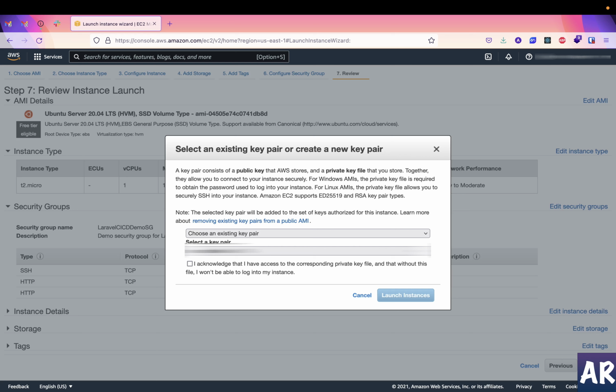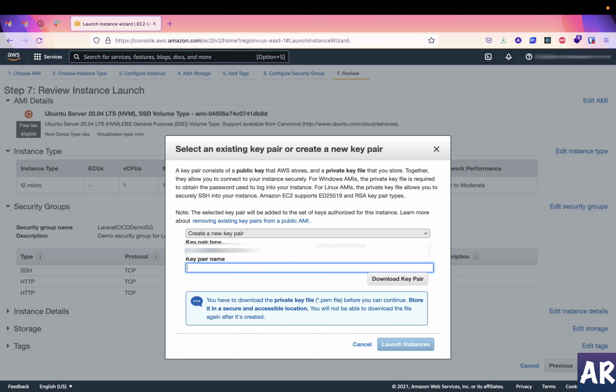At this point, you will see an option to create a new key pair or use an existing one. I'll create a new one. A key pair is like the key which you will use to log into the server. Okay, so it's the key for the lock at your home. If the server is your home, this is the key, and it is very important. So be very careful with this particular key. You should not lose it.